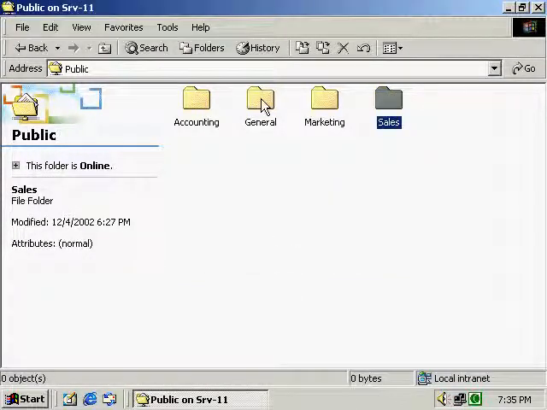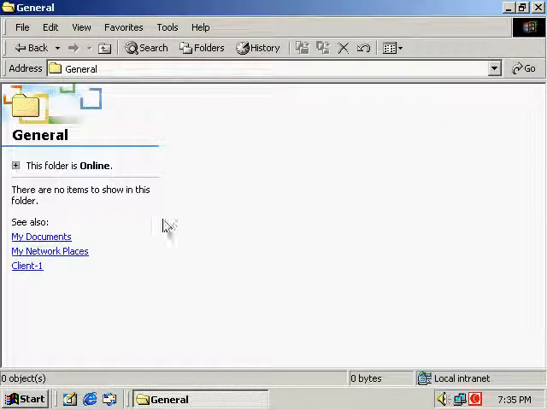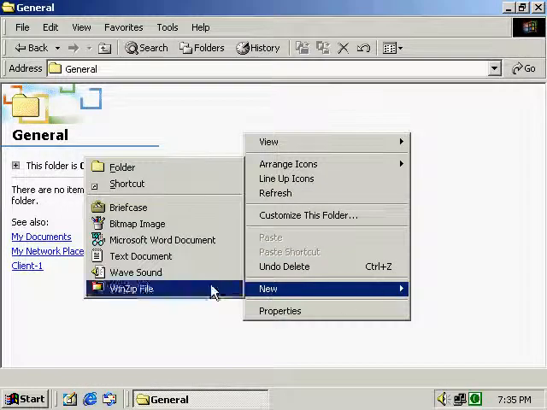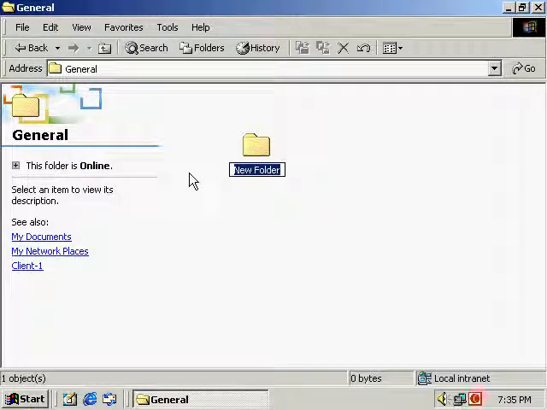What about the general folder? Yes, remember everybody should be able to open up the general folder. So Jill Smith should be able to open it up. She can. And she should also be able to modify information in here. So here's where you start testing stuff out. Can Jill Smith actually create a folder within this particular folder? If she can do this, and she can, that's considered being able to write to this folder. So she has the write permission. Let's see if she has the delete permission.